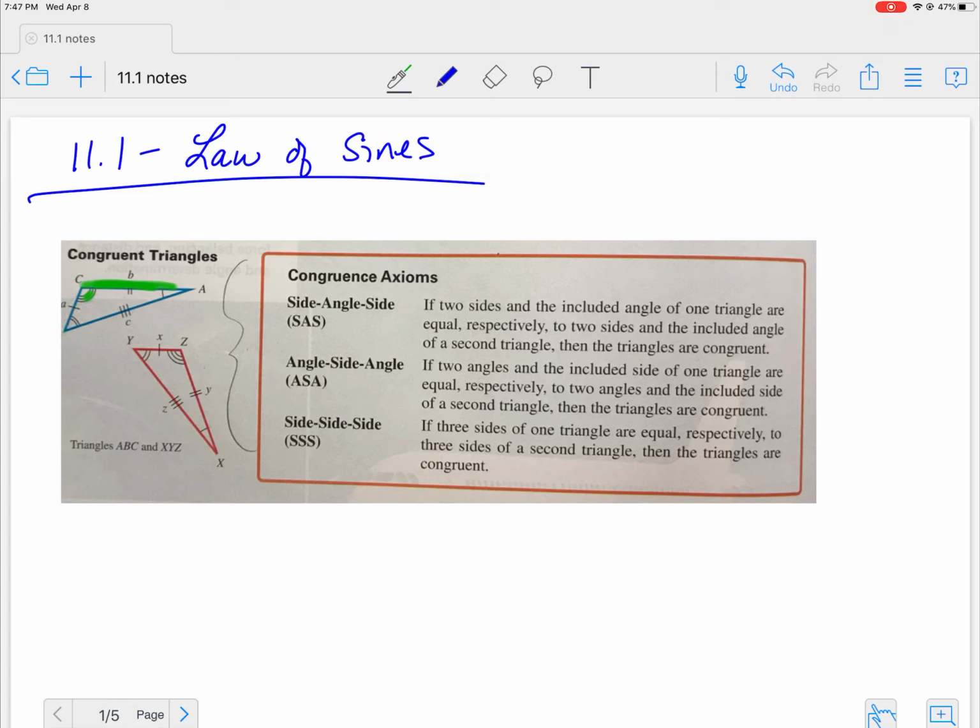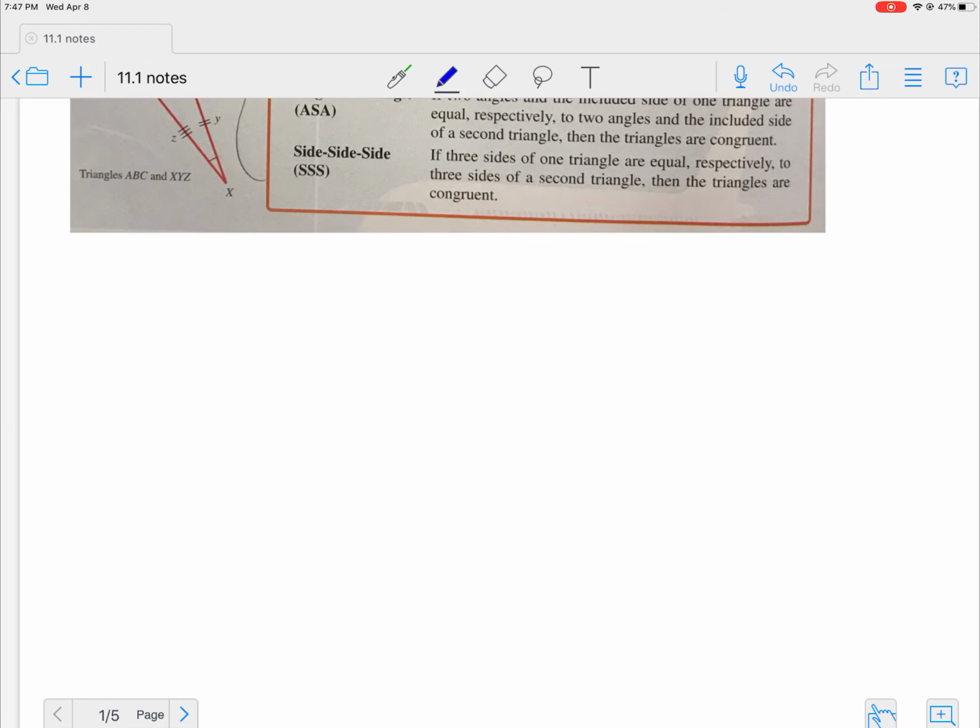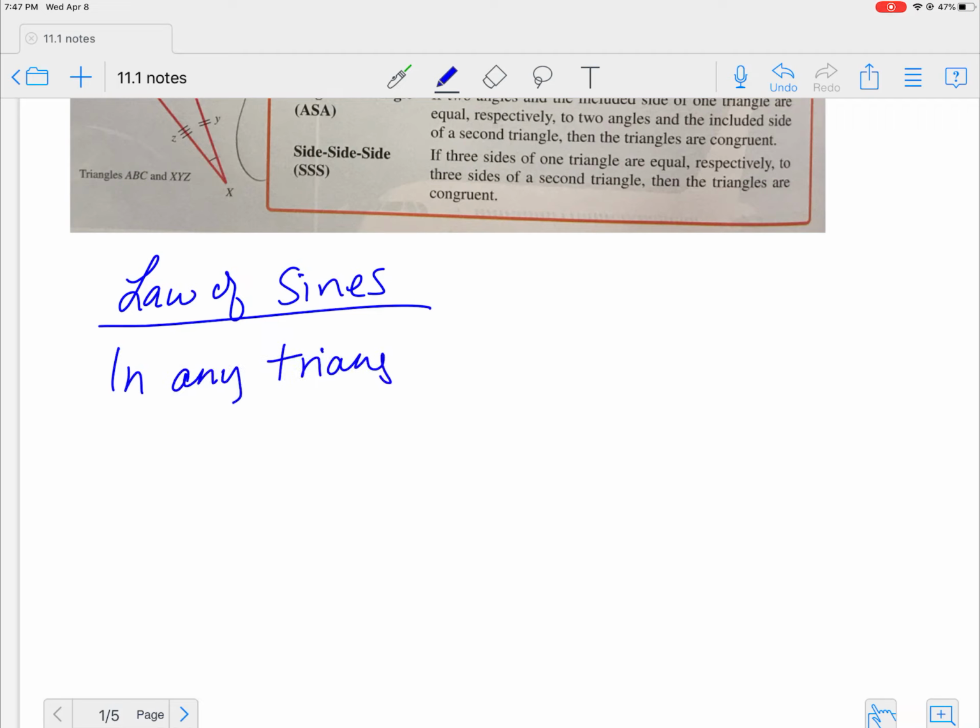Angle, side, and angle. All right. Side, angle, side. Angle, side, angle. And this is in order. And it has to be touching exactly the very next one. That's the key. So if you have a side, the angle in between it, and then that side, I can't have this side and this angle. This is an order. Side, angle, side, angle, and side, side. All right? Those are congruence axioms is what they're called. So if that criteria is met, then you know you have congruent triangles, and then you can work with it. Okay, so we're going to use those kinds of concepts here to talk about the law of sines.